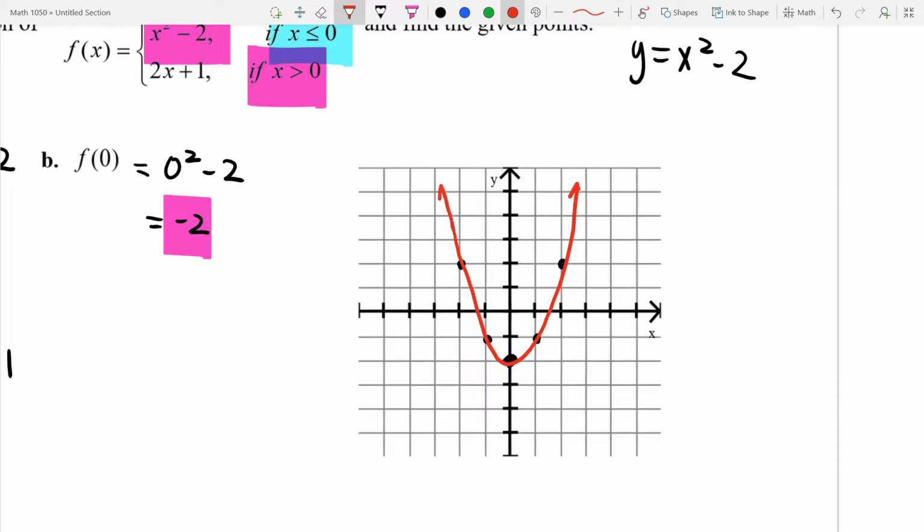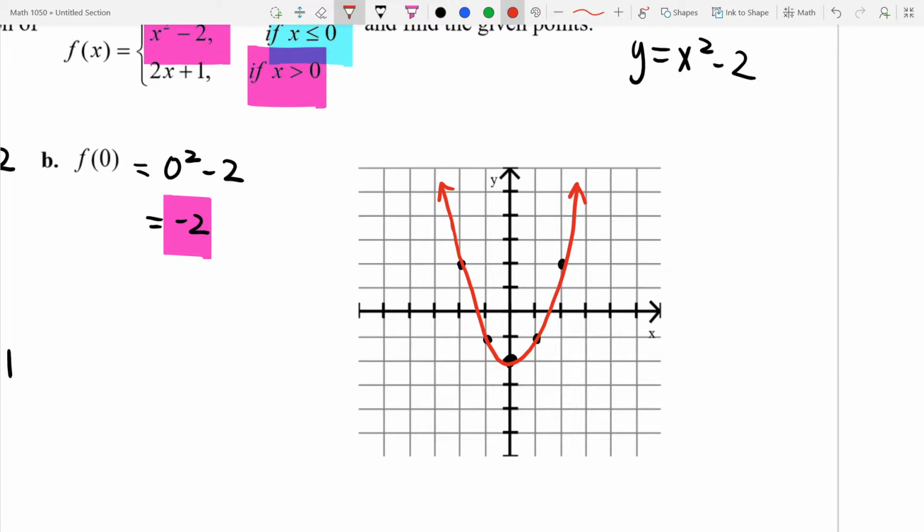I have a question for you. If you had this graph and your person sitting next to you had the same graph with no dots, are your graphs identical or are they different? Talk to me. They're identical. Whether you put the dot there or whether you don't put the dot there, if the graph lies on exactly the same spot, the graphs are the same. Okay, unless one might have an open circle and the other one doesn't. So the dots don't mean anything. They just helped me to draw my graph.